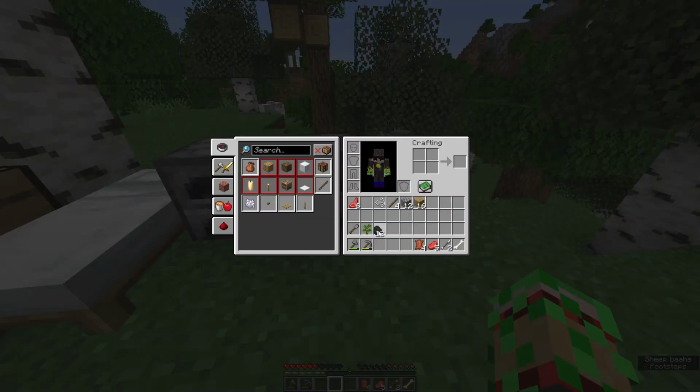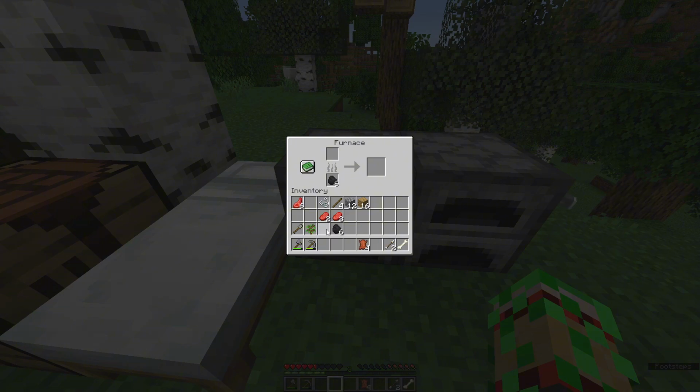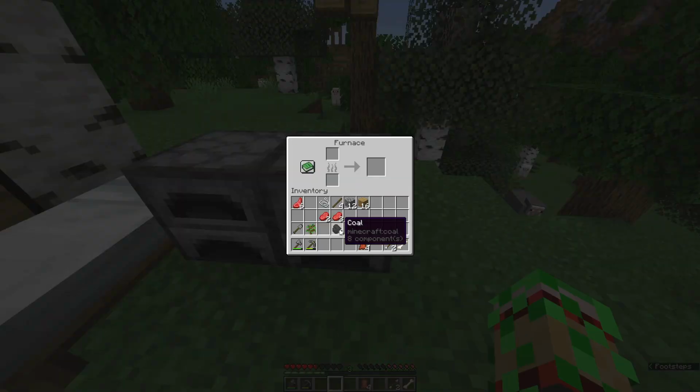I get my coal and I do that trick where I divide it into 2. And then I get my raw beef and I divide that into 2. And if there's 1 remaining, I just put in either one. And now it's divided perfectly. So I go into my furnace, I hold shift, put the coal, go into this furnace, hold shift, put the coal. And then I go up to my raw beef.